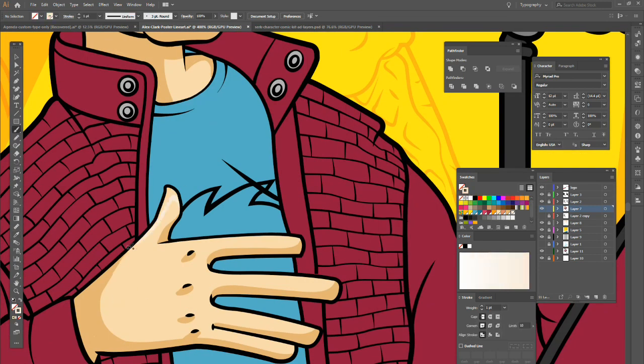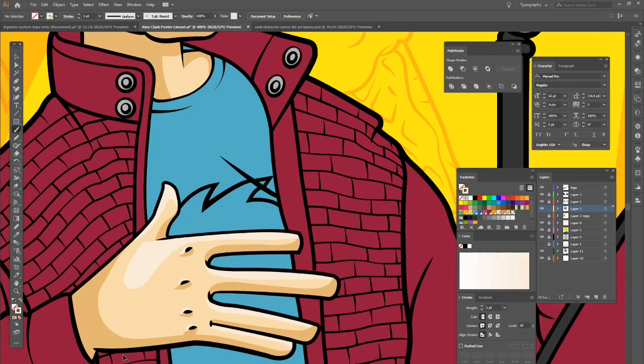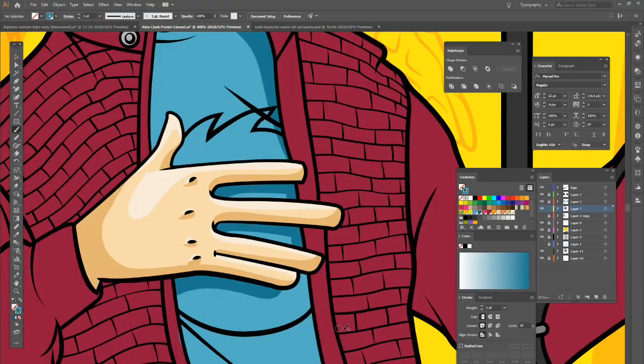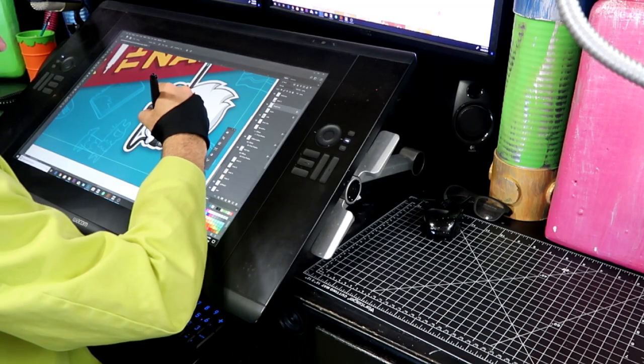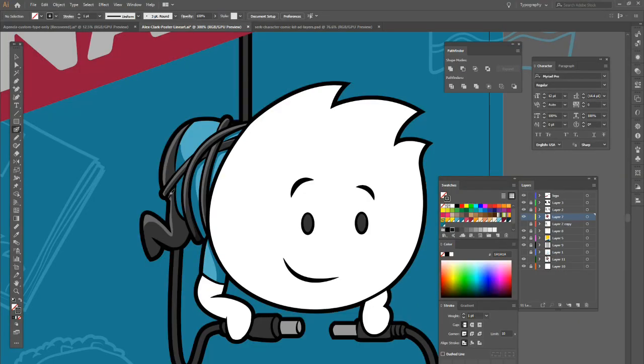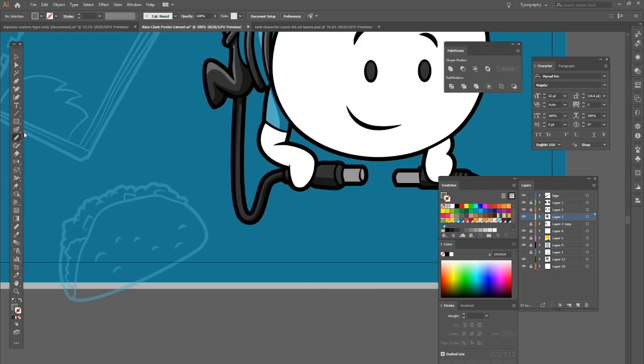and that's going to act as my highlights and also my shadows. Now, what a lot of people do is they'll use black for their shadows and white for their highlights, and they'll put them on a different layer, and they'll just put an effects layer and adjust that. But to me, that muddies it up. It just doesn't look right. So I always like to just go into the color picker and choose a slightly darker or lighter color, and then use that for my highlights and my shadows.